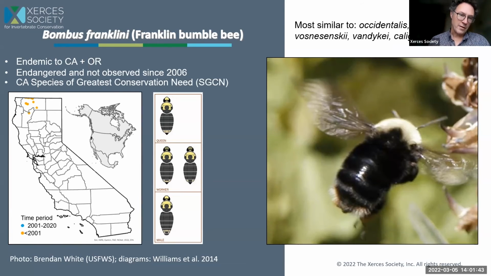There is a sum total of about 300 observations. It is definitely a real species and has been understood as such for a long time. It has not been observed in the wild alive since 2006, despite efforts by Dr. Robin Thorpe and his colleagues, and then others who have come after him to find it. Some of us think it's extinct, some of us do not. And what we lack, what we need actually, is more eyes on the ground.